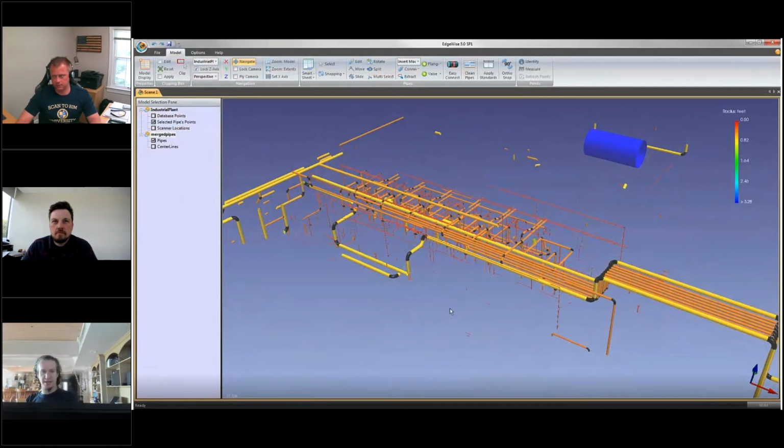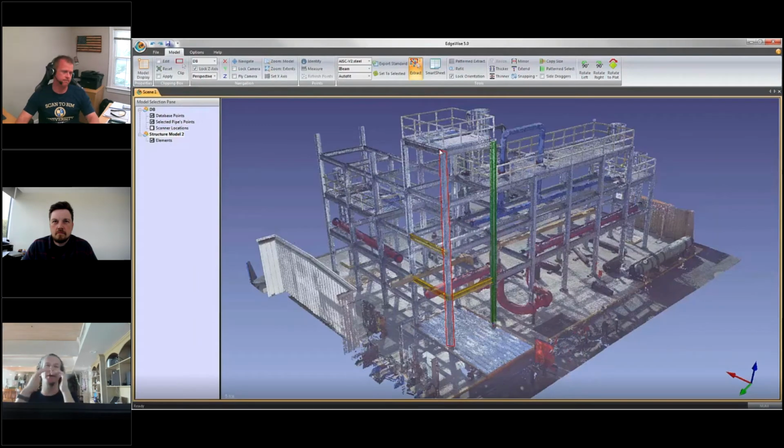But I think I should take a second and just kind of describe a couple different types of extraction stuff for the audience. So there's a lot of different extraction tools out there. There's tools like CloudWorks, there's tools like Asbuilt, there's tools like ours, there's all these different tools out there that will extract stuff from point clouds in a variety of different ways. Some of them do meshing, some of them do solid object detection.